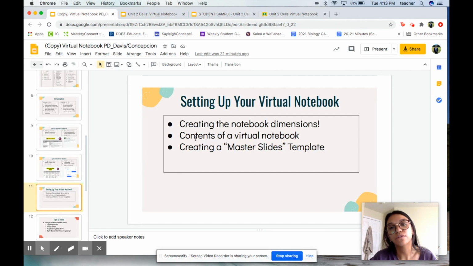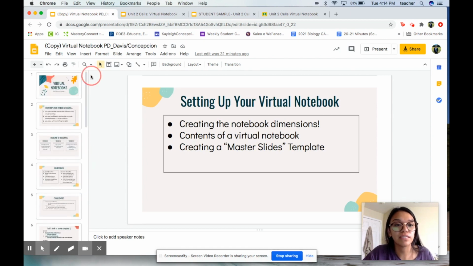So that goes over a brief overview. That was not brief, actually. That is an overview of how I use virtual notebooks, how to use a master slides template, some of the contents that are in virtual notebooks, and some of the possibilities there are with them.